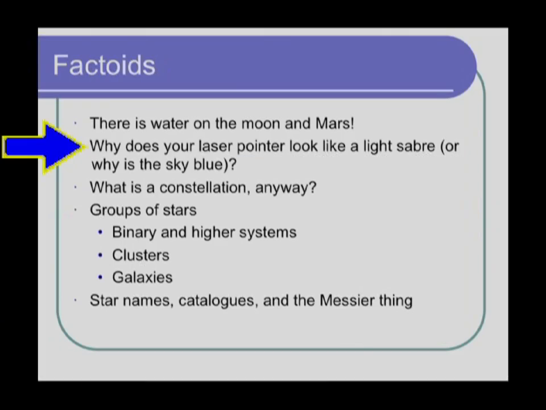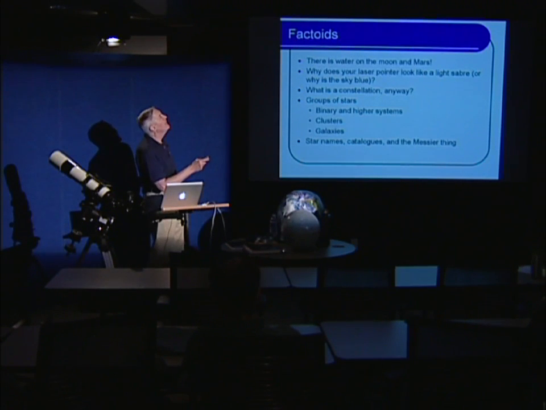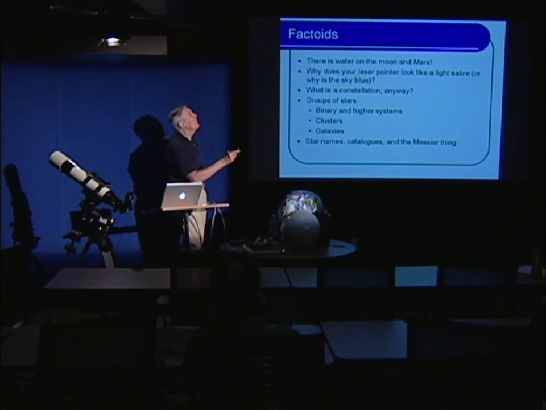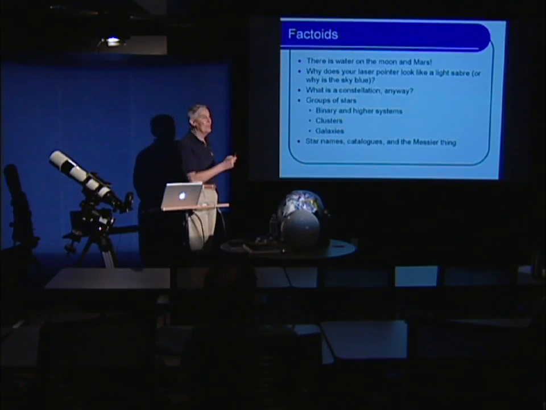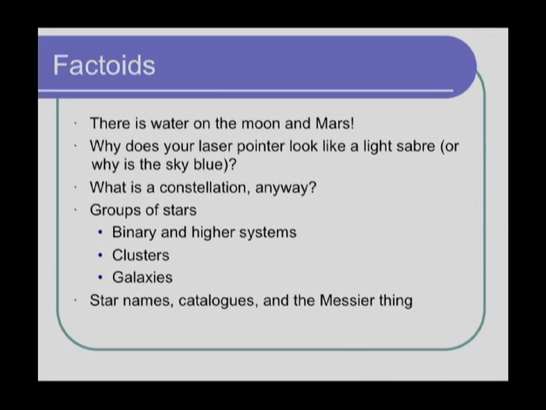This is something I do with the kids all the time because they get tired of saying, "Why is the sky blue?" And you really do get tired of that. So what I do is, especially if we're out at night, and with the dust and so forth in the atmosphere, this green laser would look like a lightsaber. So why does your laser pointer look like a lightsaber? Because the molecules in the air and dust particles scatter these frequencies of light. And if I had a red pointer and it were outside, it wouldn't scatter the red.